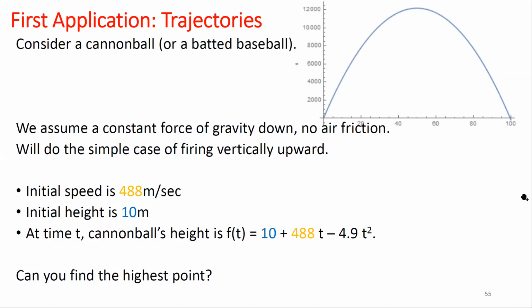So when you look at this, approximately where does it look like the cannonball will hit the ground? 100 seconds. Is it at 100 or is it a little bit before, a little bit after? Looks like it might be slightly before. Where do you think the maximum height is? Around 50 seconds. Yeah, and if you look at it really carefully, you see how the maximum height is about 12,000 meters.